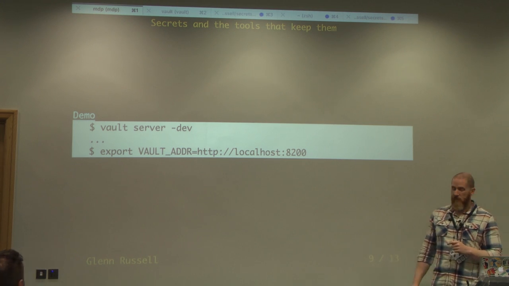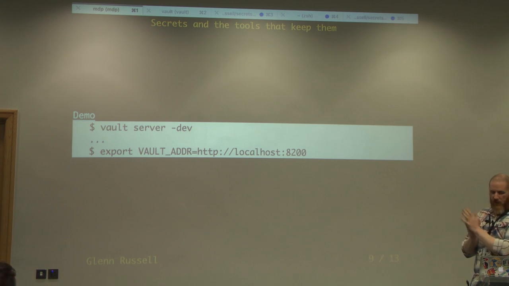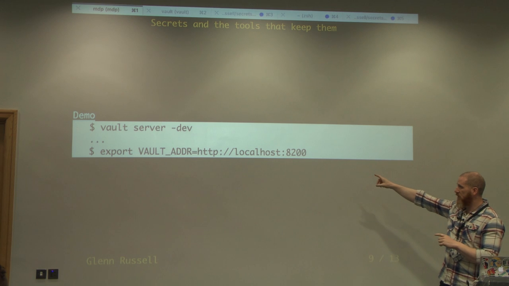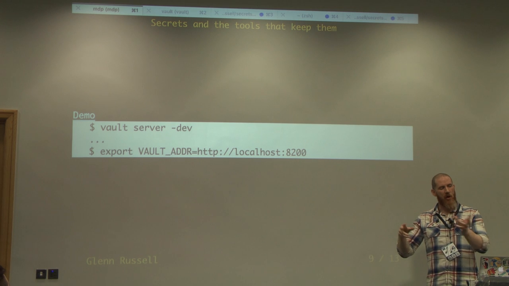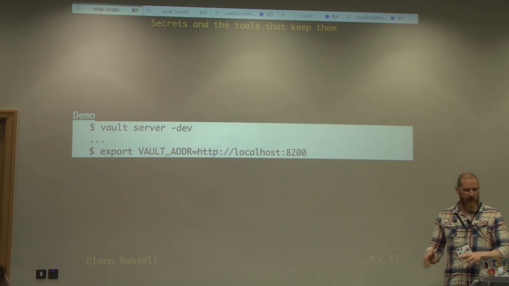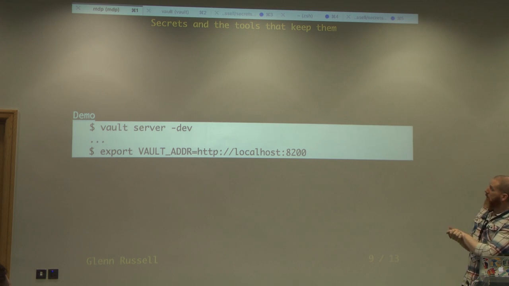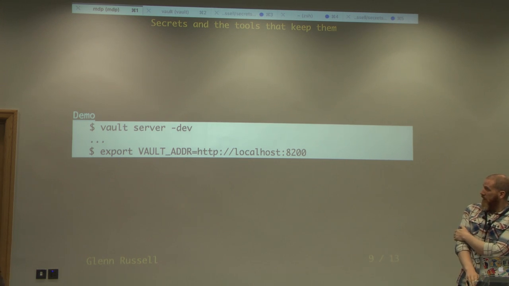Starting Vault is pretty easy. It's just one zip file or one apt-get package. Just download one big binary, no problem. We started in dev mode, and the demo I'm going to show you assumes that we've started in dev mode. When you start in dev mode, it's already unsealed. Deploying this in production is much, much different. And the whole ceremony around unsealing and distributing keys is left as an exercise for the audience, should they want to run this for themselves.